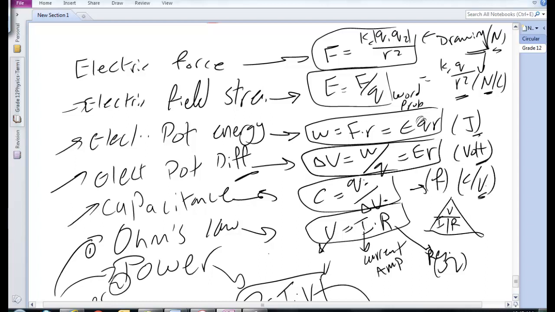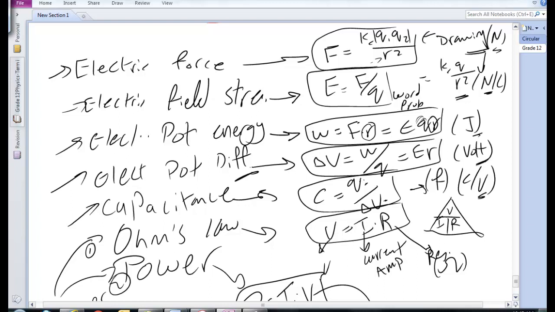And as I told you before, defining these values is so easy because you just look at the law and you say it in words. For example, the electric force. What is the electric force? It is the attractive or repulsive force that is directly proportional to Q1 and Q2 and inversely proportional to R squared. If you needed to define the electric field strength, it is a value that depends directly on the electric force and inversely on the amount of charge. Electric potential energy is an energy of an electric charge due to its position in an electric field. It looks like the potential energy in mechanics.